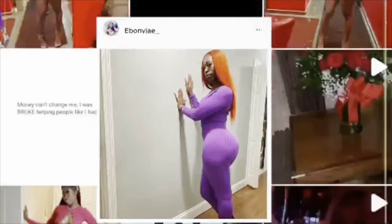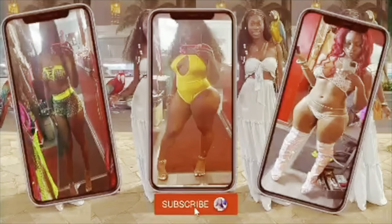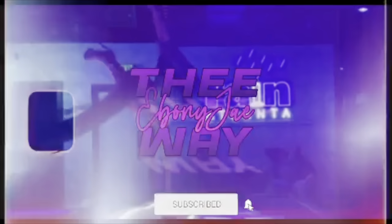I got a real ambition for this cash, yo. 13 years old with a shoebox stash, yo. I'm always up to something, never sitting on my ass.